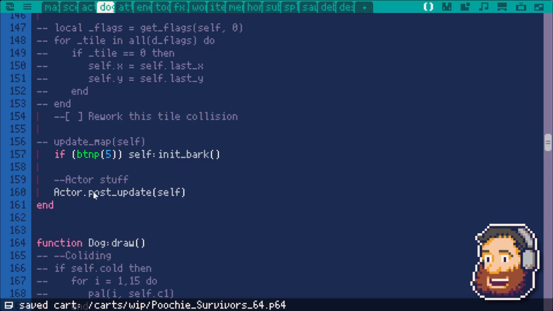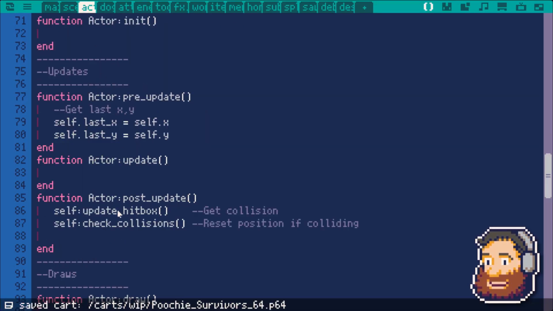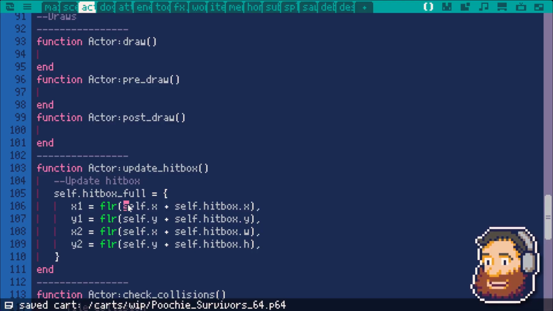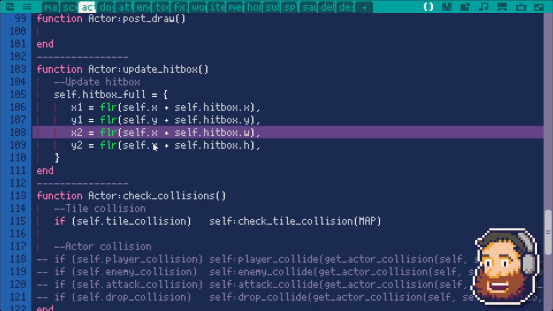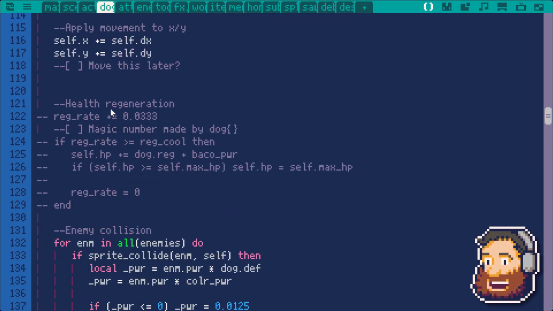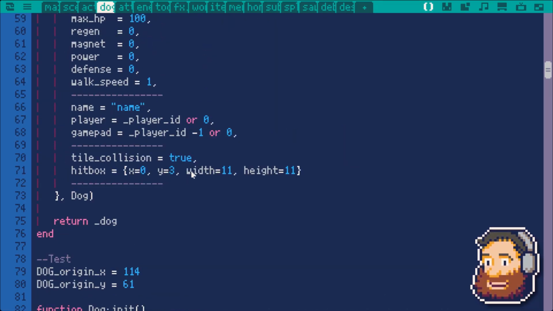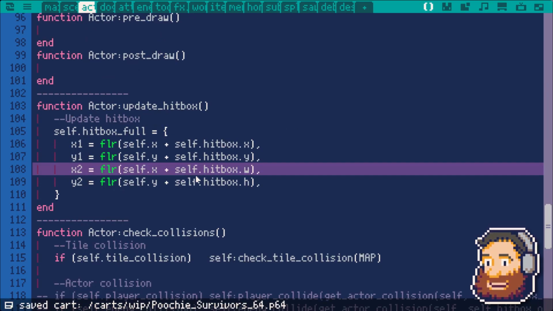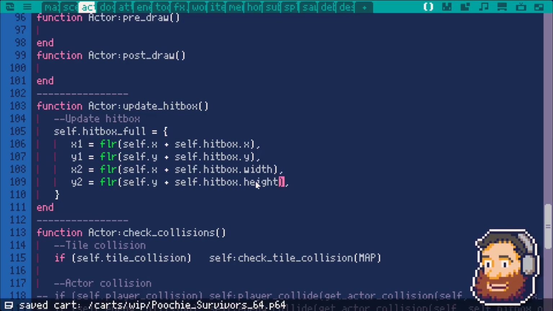Actor.update, which means just run this in here from the actor, and then we're going to pass our dog as self into it. That might have been it. Okay, that's a different error. All right, and we're making it inwards. All right, hitbox W. Did we rename these? Oh, width and height. Okay. Width and height.